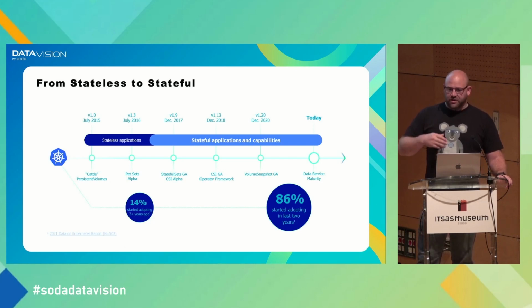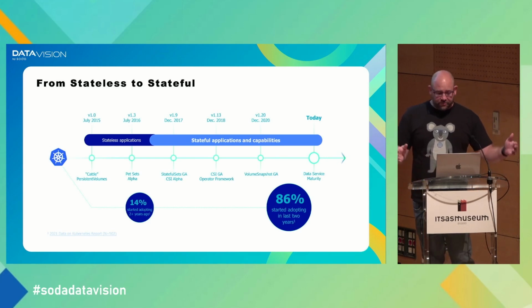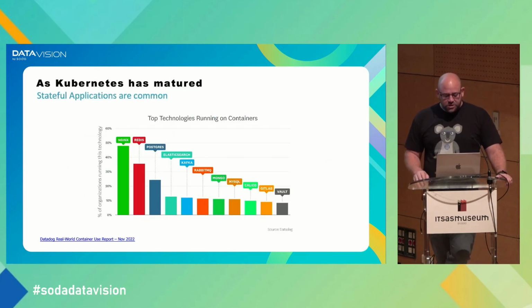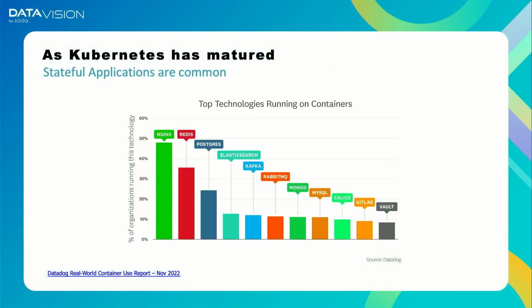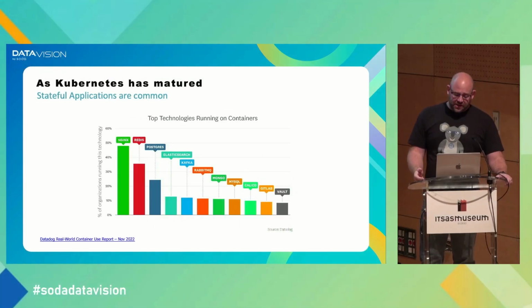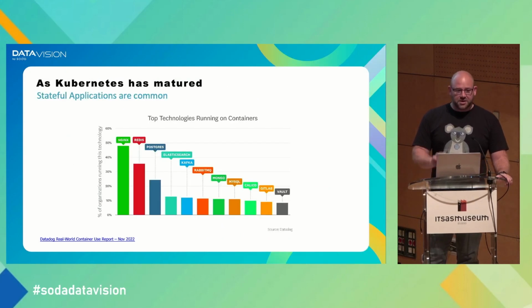We've had the CSI driver, and then that's exponentially grown in terms of what do we see out there in the field, both from an open source, but equally from an enterprise perspective as well. So Kubernetes is maturing, and so are the data services that we see within Kubernetes. So here's a graph from a Datadog report from last year that clearly we can see data services, Redis, Elasticsearch, MySQL, Postgres, and I'm sure you've got your own examples of data services that you're seeing in the cloud native ecosystem.